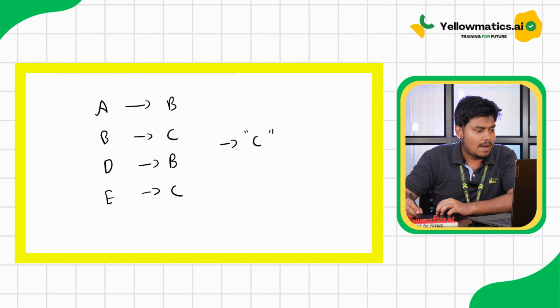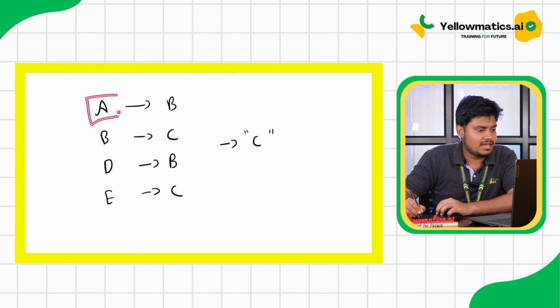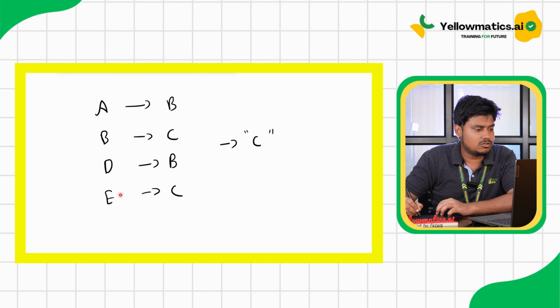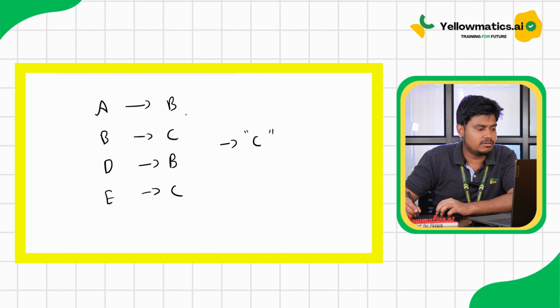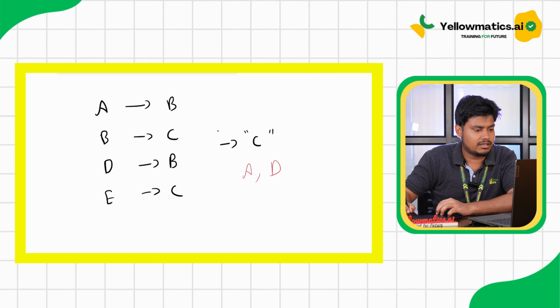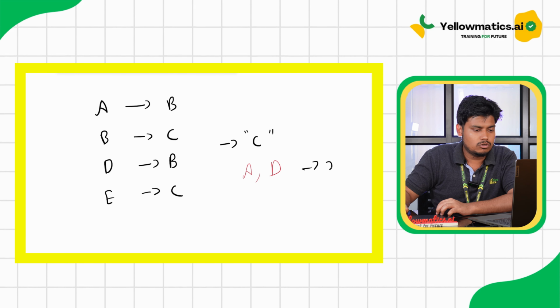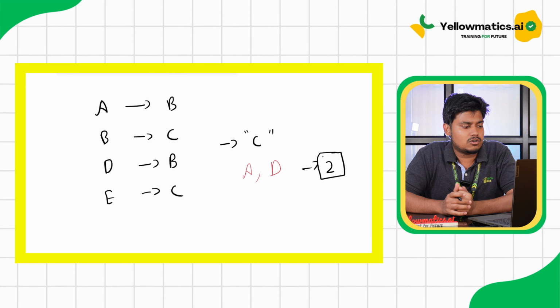So அப்படி பார்க்கும்போது B யோட child வந்துட்டு A and D. So E பார்த்தீங்கன்னா there is no child. So the final output we will get is A and D. அப்படின்னு நம்மளுக்கு கிடைக்கும். So இதோட count என்னன்னு பார்த்தீங்கன்னா finally we will get 2. So output-ஆ நம்ம இந்த 2-ஐ தான் return பண்ணணும். So this is the question they have asked.